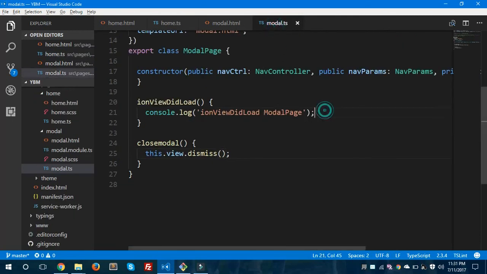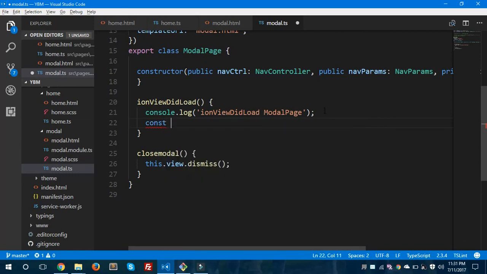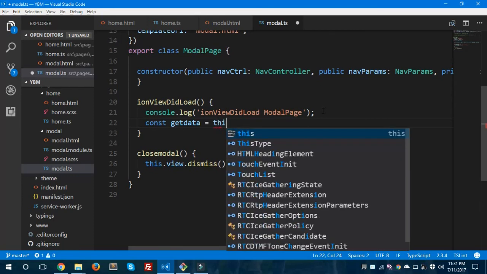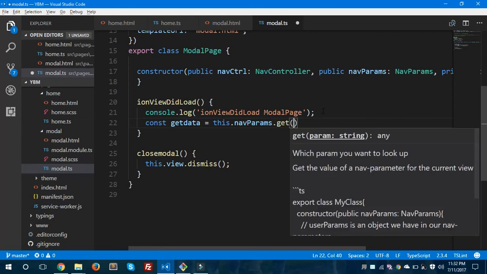So we have passed this object in the create method. We are not using it inside the model page, but I'll show you how you can use that. Take one constant, getData, and before taking that you need to understand about NavParams. NavParams can be used to get data when the page navigation occurs. myData, you can see here the parameter of type string.